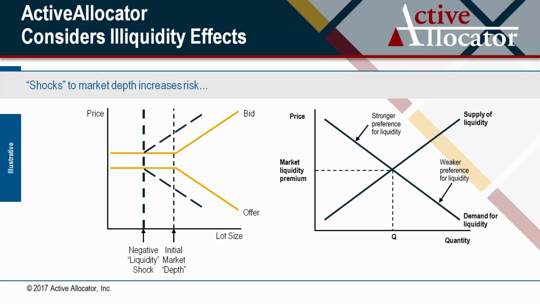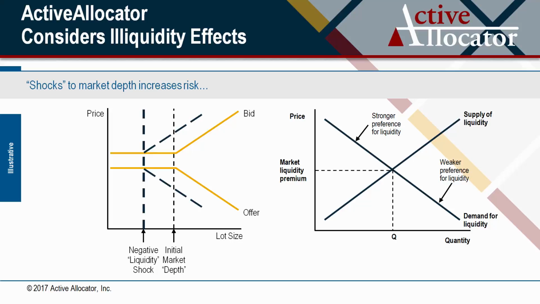But how attractive is illiquidity? That's what we solve for at Active Allocator. Well, it will depend in part on how each investor values liquidity. Investors will need to determine their own allocations to illiquid assets based on their tolerance for risks, cash flow requirements and time horizons, reinvestment opportunities, portfolio rebalancing frequency.